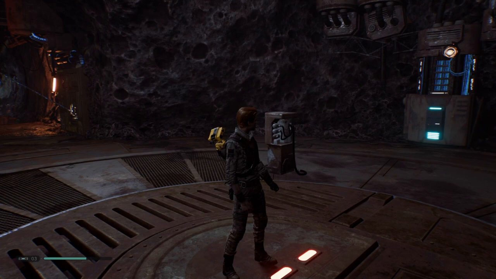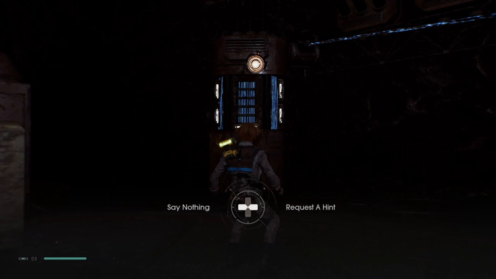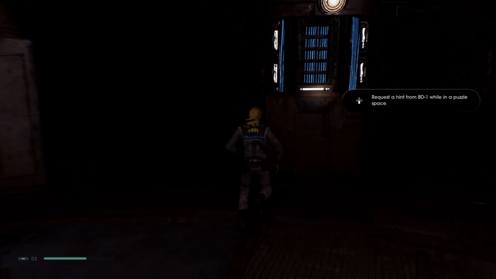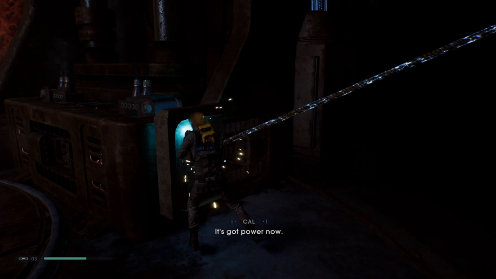Huh. Oh, I see, one piston's working, not others. Yeah, we could plug something in here. What do we plug in? What? Maybe that one? Oh, I guess because we need to power this thing up. I see. Okay. And then it is an elevator. Yeah, all right, cool.